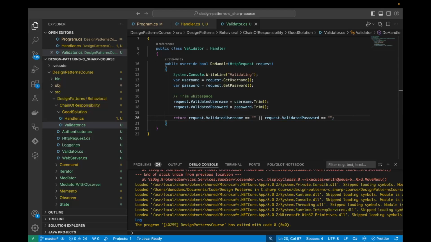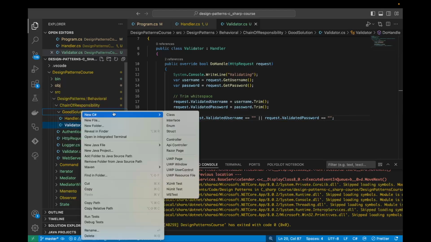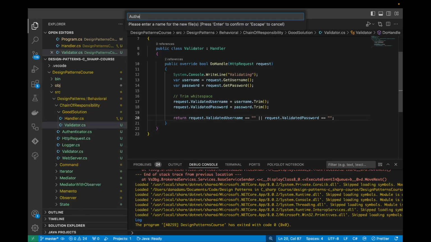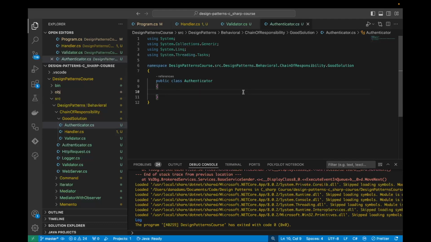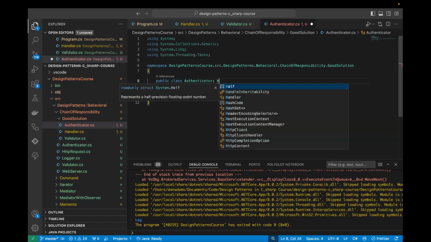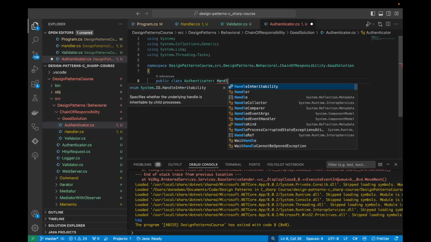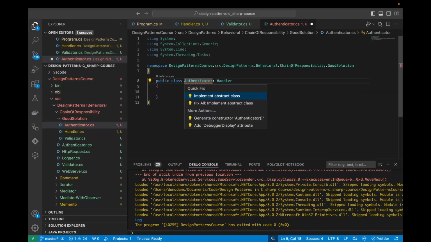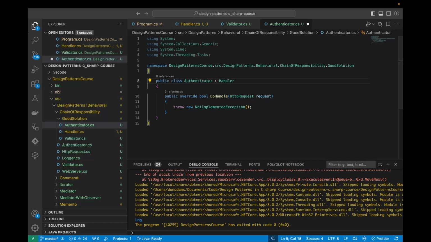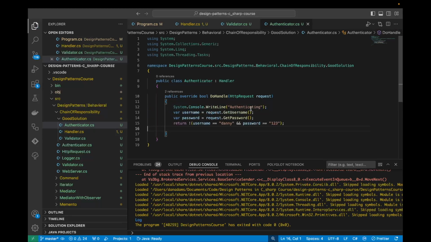Okay, so now let's create our authenticator class. And this again needs to inherit from the handler. And for this one, I'm just going to copy and paste in what we had before.